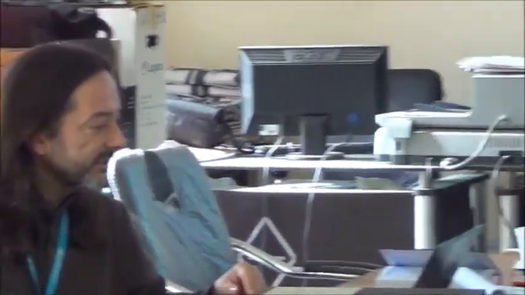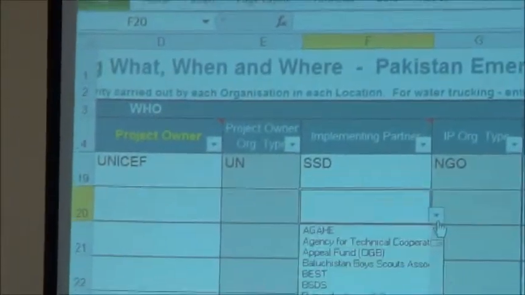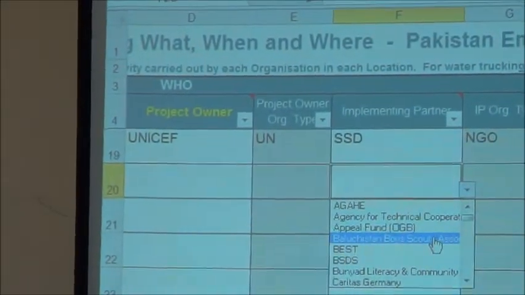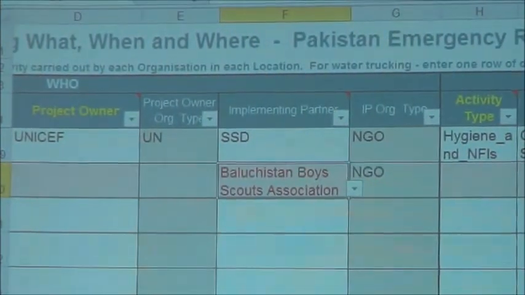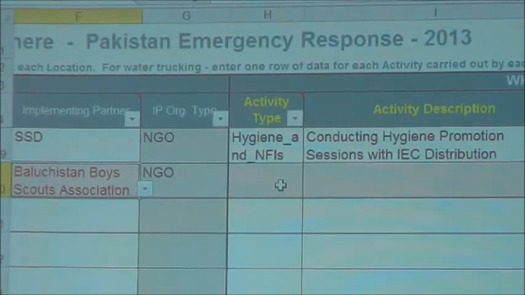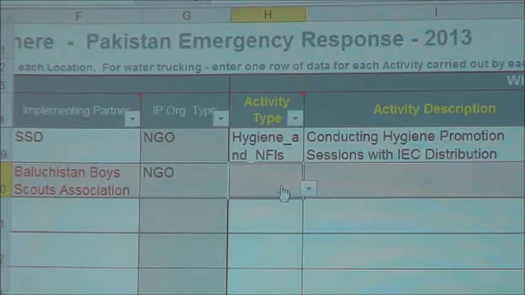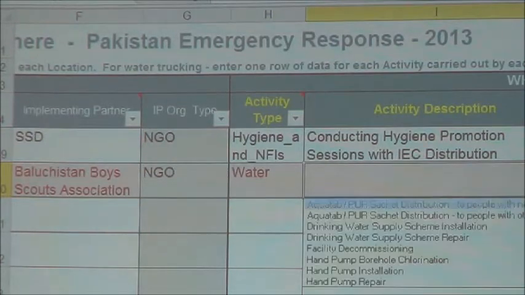Let's just say, I'll put in my favourite implementing partner, the Baluchistan Boy Scouts Association. I just love the fact that the Boy Scouts are out there implementing something. So let's just say that they're doing a whole lot of things.